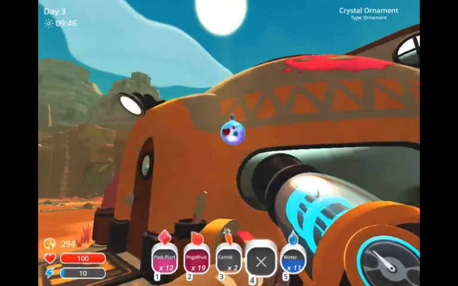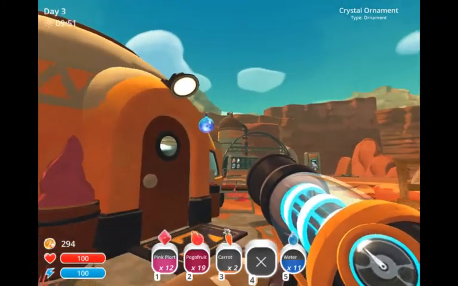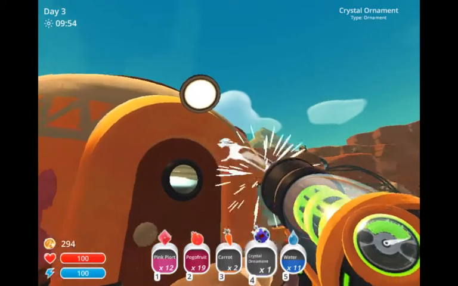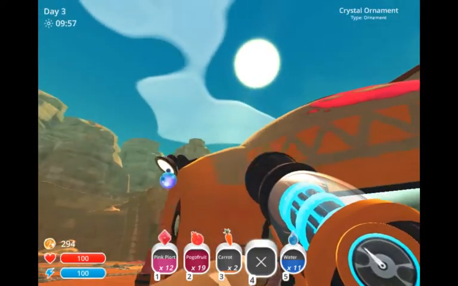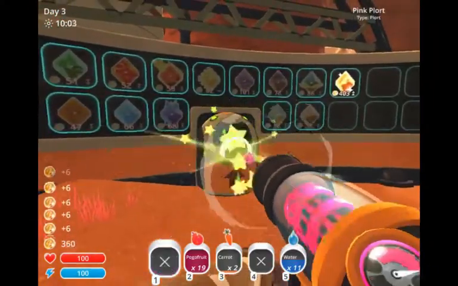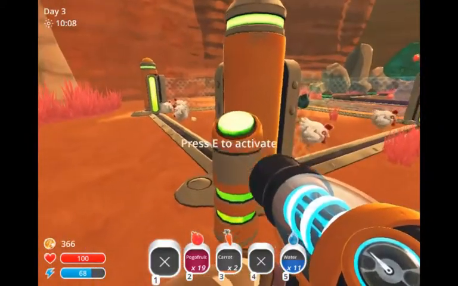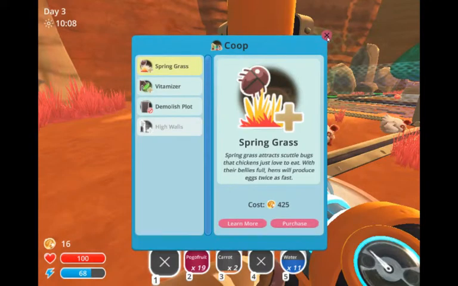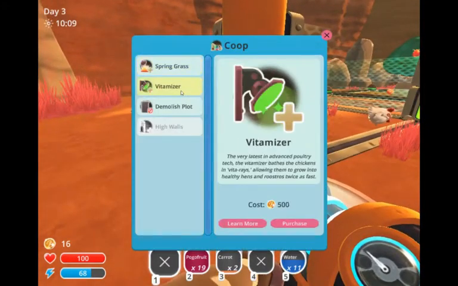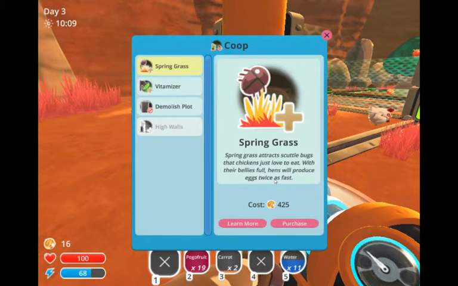Oh, that's cute. I want to put it right above my door. There you go. Wait. There you go. Ready. Now let's get this. Some pine walls. Ooh, I definitely want that.